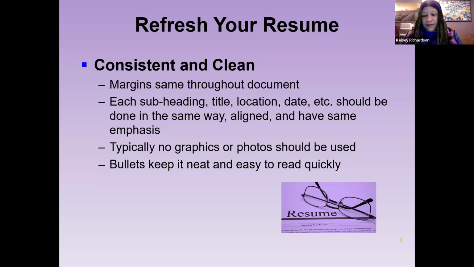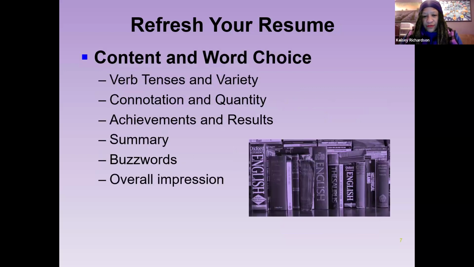There are some exceptions. Acting resumes usually have a photo on them, or real estate is another industry where photos are kind of expected on a resume, but there are very few exceptions. So I would suggest that you do not do that. And then you definitely want to use bullet points, because bullets keep your resume neat and easy to read quickly. And it allows you to lead off each bullet point with an action verb, which is also really important to do. So let's talk about content and word choice for your resume.